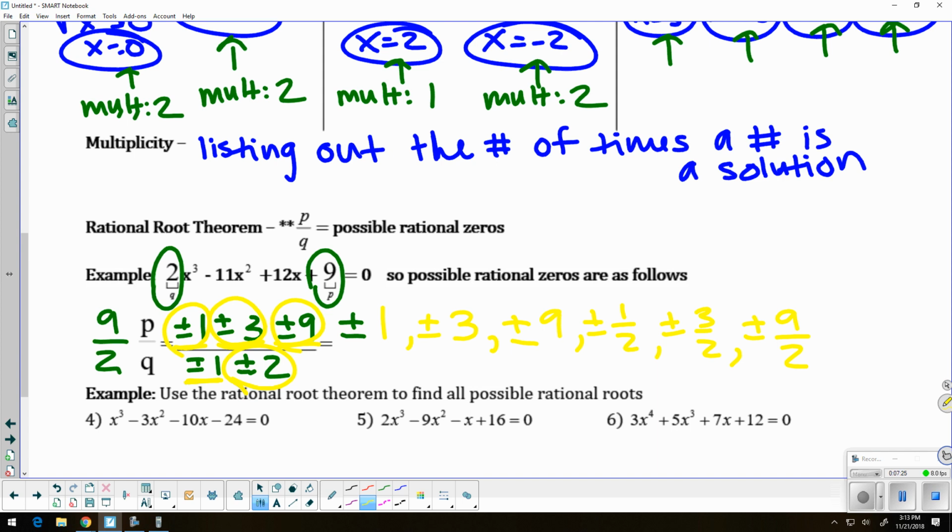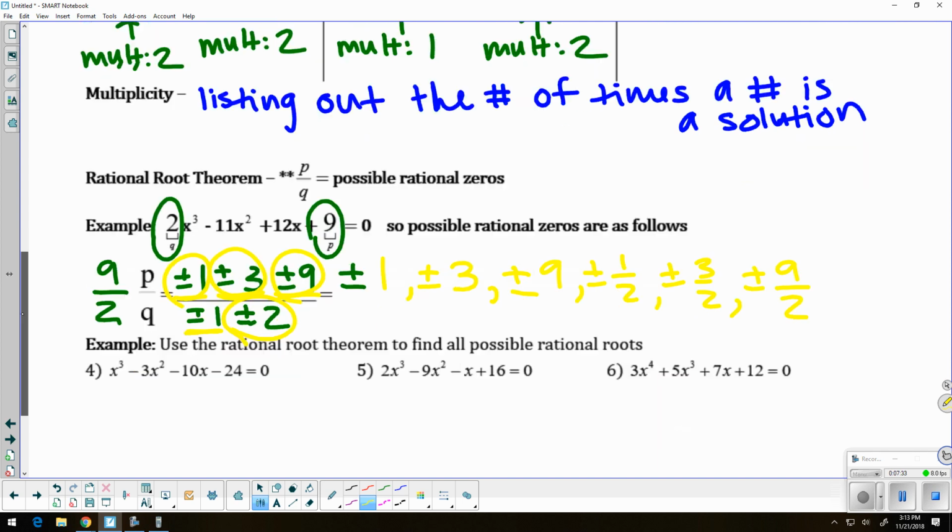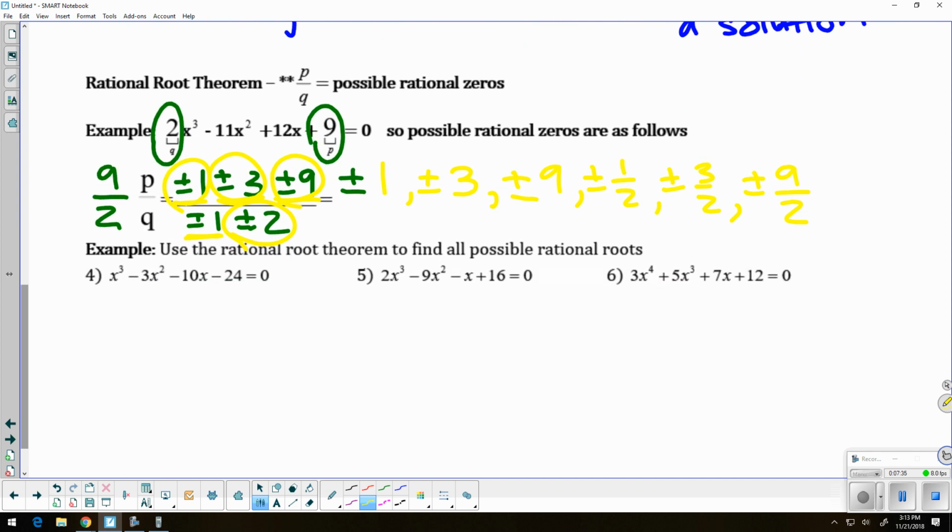Okay, we're not saying that these are the answers, but as far as my rational, real solutions go, these are all my possible solutions. Okay, so now doing the same thing, we're just going to use the rational root theorem. We just want to list out the possible solutions to the problem. Okay, possible rational zeros. So go back here, I like blue better. So just identifying P and Q. My constant, which is 24, over leading coefficient, which is 1. Honestly, it doesn't matter if you say 24 or negative 24 because they have the same exact factors anyways. So if I list out the factors of 24 or negative 24, again, they're going to be the same.